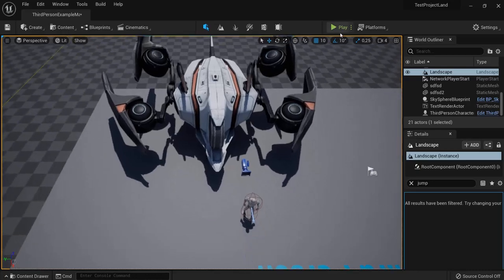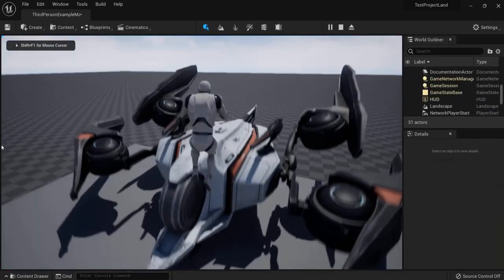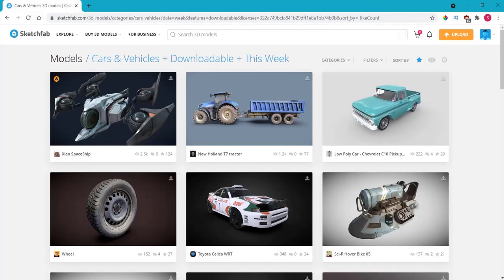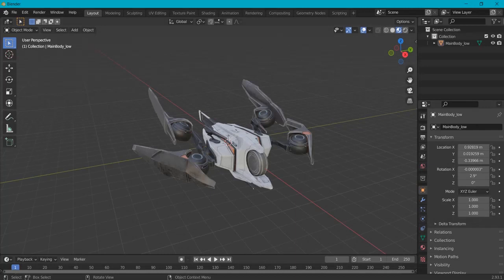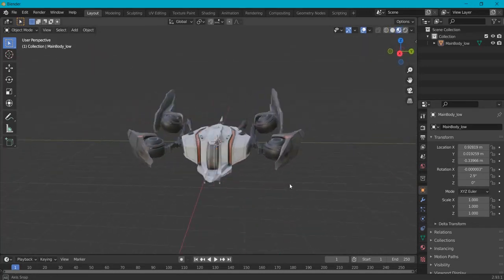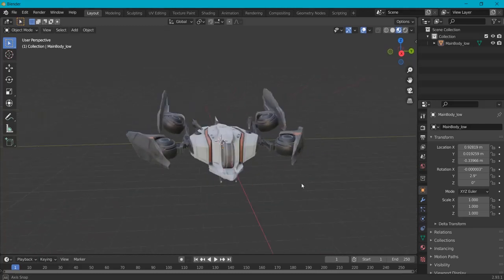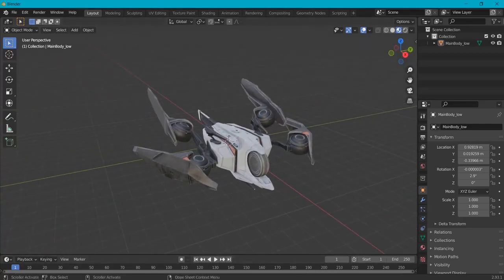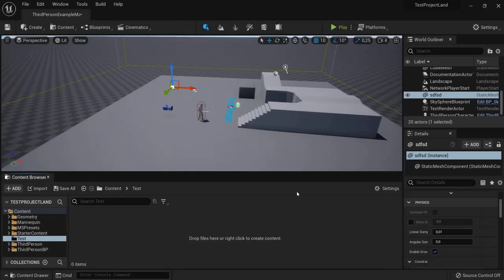Guys, in this video I will show you how to get models just like this one into your Unreal Engine projects coming from Sketchfab or Blender. Last video I showed you guys how to get free models from Sketchfab, how to get them in Blender, how to get them textured, and if you haven't seen that one, look in the description down below, there should be a link to that video and you can just follow right along with this one, because we are going to add this vehicle right into our Unreal Engine project.